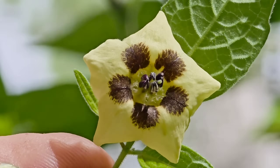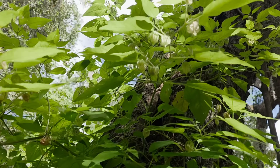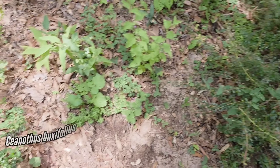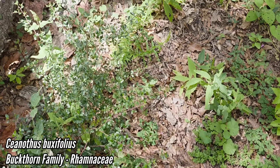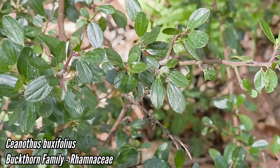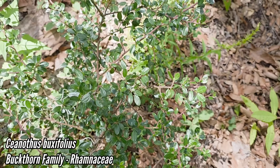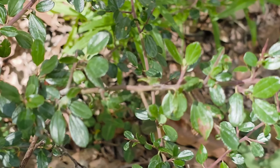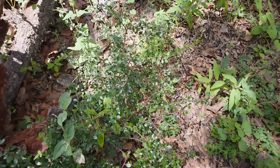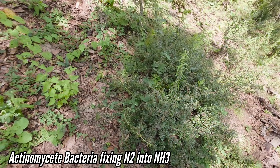And you think you've seen it all — an epiphytic Physalis! You know those flowers, very distinct corolla pattern, and the fruits. Oh, this is cool: we got a Ceanothus, which is of course hyper-diverse in California. This is Ceanothus buxifolius, I believe. You've got those three veins on the leaves and those branches that just terminate into spines — Buckthorn family, Rhamnaceae. Got nitrogen-fixing actinomycete bacteria in the roots.